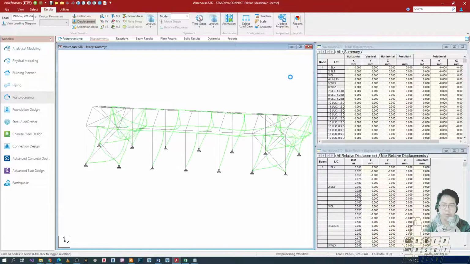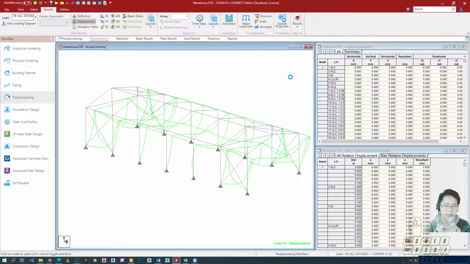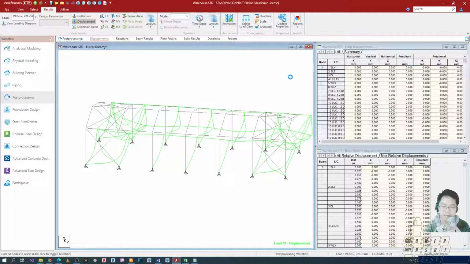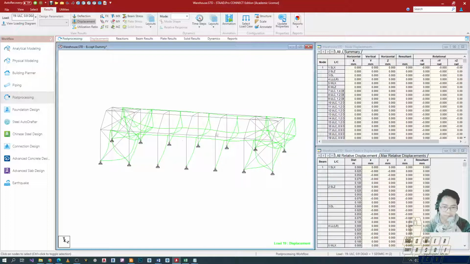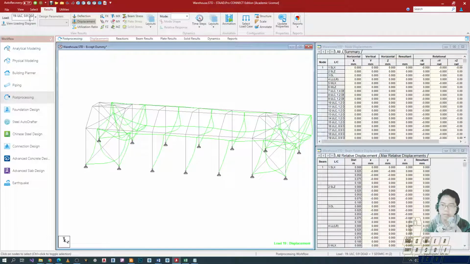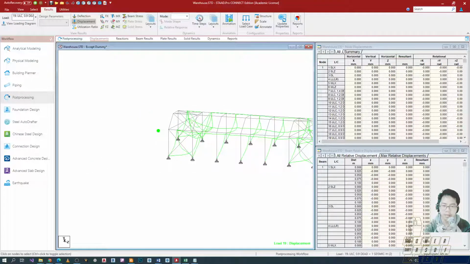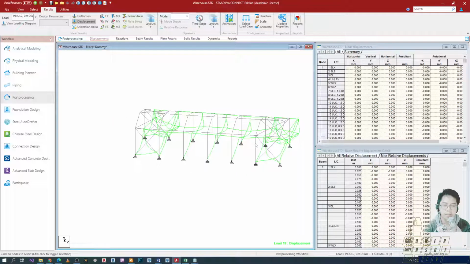Before you proceed with further inputs of data, before you proceed to design, we first need to inspect whether the deflection or the results of our analysis are reasonable. So what I mean to say is, if we look here, what is this? Dead load and then seismic along the Z direction. It looks right because the direction of our seismic is toward here. So our lateral deflection has the correct direction.